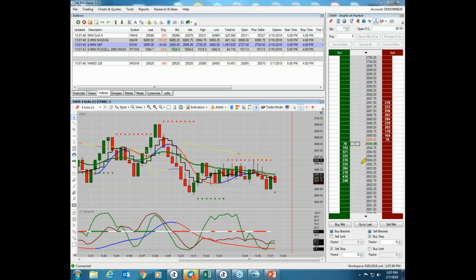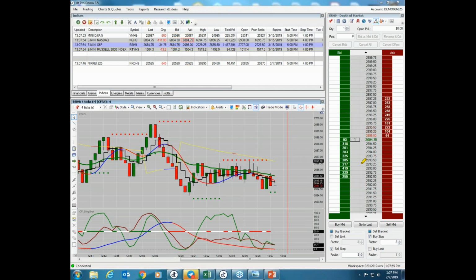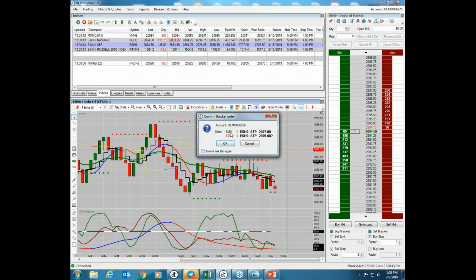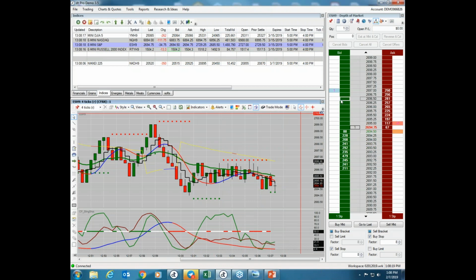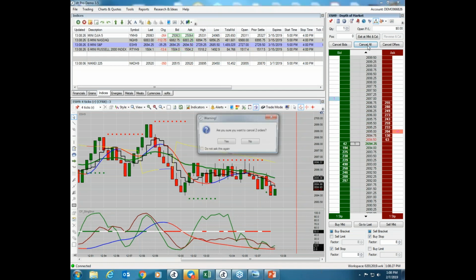Okay, if you want to know the equation, it's very simple. Whatever the high or the low is, add or subtract 5, and that is the price you're going to click on. And when you're clicking on it, you'll be right-clicking. So if I right-click here, notice I'm entering buying one on a stop at 26.97. So watch. When I place that, notice how I'm not filled. It's not going to fill me until it gets through 26.97.